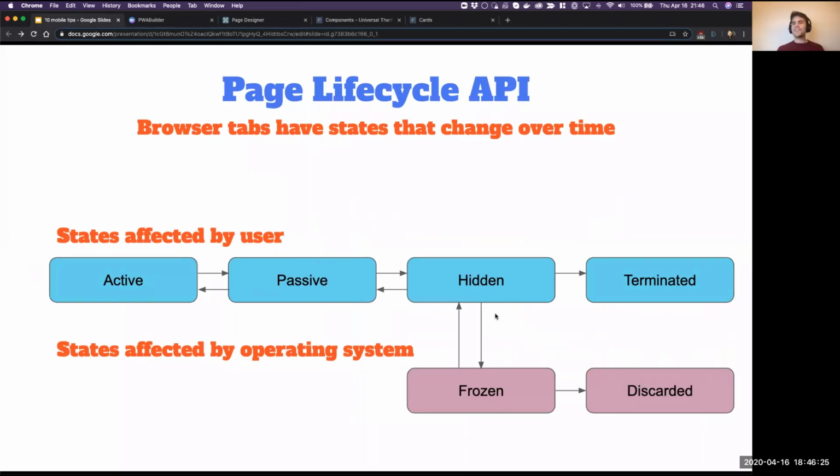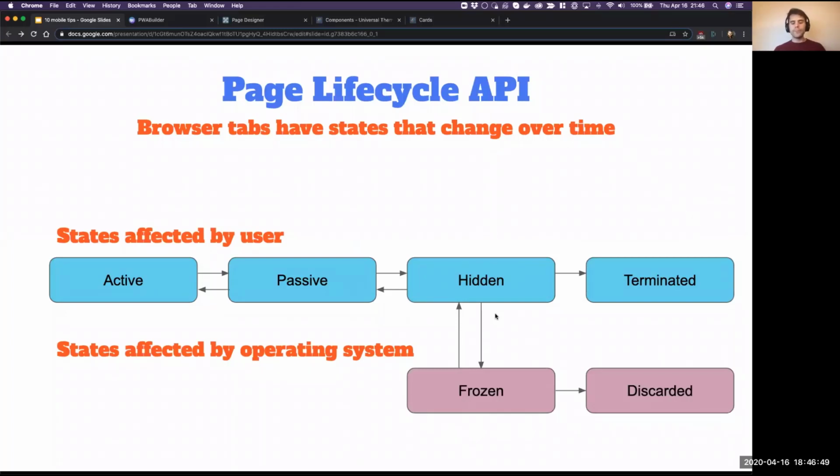And the second bonus tip is what I call the page lifecycle API. The page lifecycle API is basically supported by all browsers, and it is an API that deals with the states that a tab on your browser has.